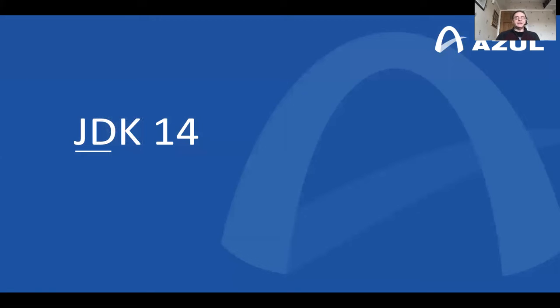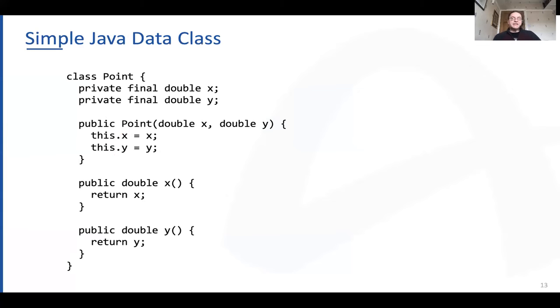JDK 14. Now, JDK 14 introduced a couple of things, and I've got to say that probably in terms of the most recent releases, this is probably the big one with new features. So the first of those is around the way that we use simple data classes in Java.